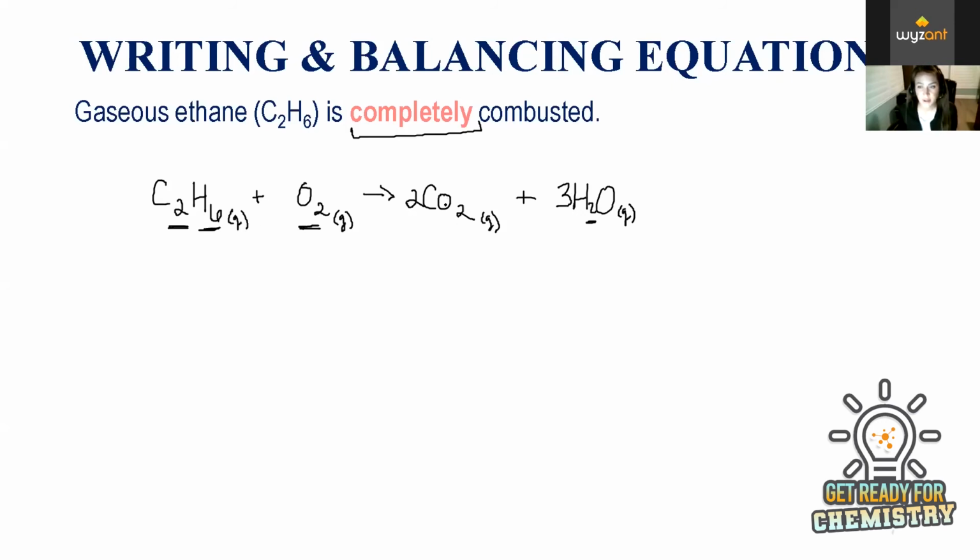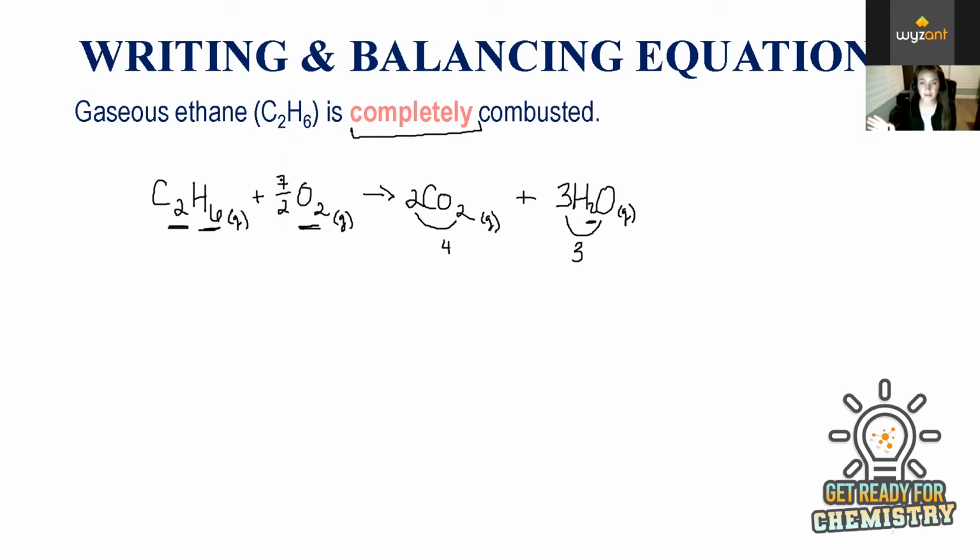So now when I look at this, I'm like, okay, I have to change my oxygens now. So now I'm going to tally up my oxygens. So I have 4 here because 2 times 2 is 4. And then I have 3 here, which is not great because this is an odd number. So 4 plus 3 is 7. So 7, how do we make this 7 when this is a 2? What times 2 is 7? So in this case, I would recommend a fraction and then fixing the fraction and then getting rid of it. We can never put a fraction in and leave it, but we can put a fraction in as a really quick way to get to the right answer. So if I put a 7/2, because what times 2 is 7? Well, 7 over 2, because the 2 cross out the denominator and you get 7. So 7/2.